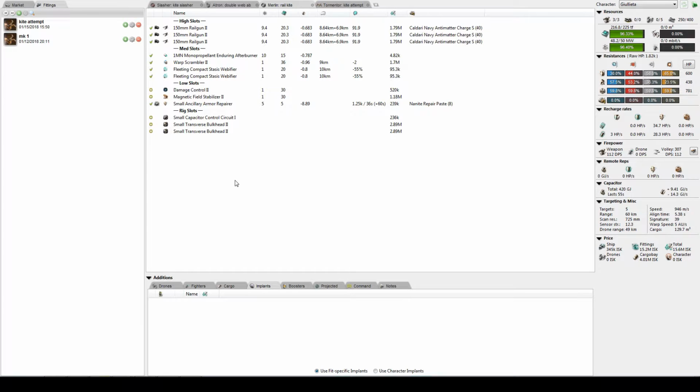With a small ancillary repper and 2 bulkheads, I have enough tank to survive drone DPS or till I manage to pull outside range. I would not engage rocket and missile ships or other long range fitted ships simply because it's not tanky enough in this setup to survive those fights.